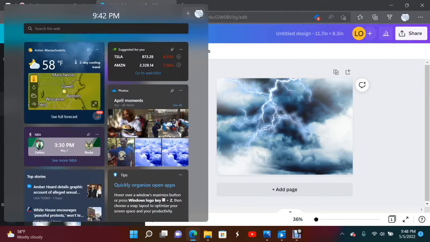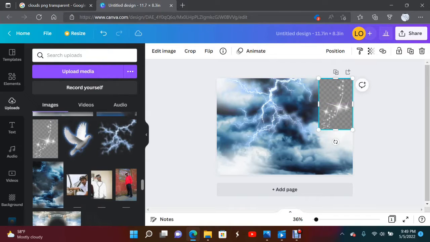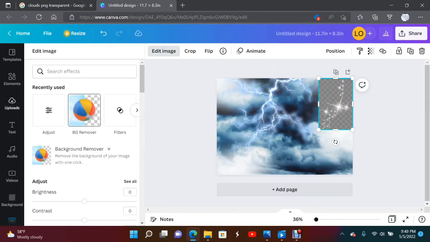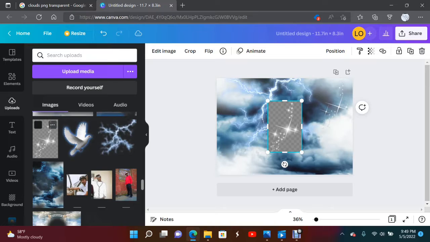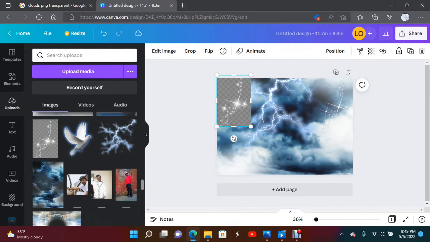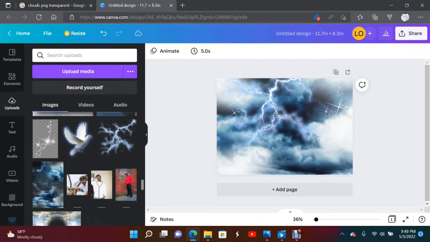Next, we're going to get these stars that actually bling. When you search it online on Google, you just press bling PNG transparent. The thing that I like the most about Canva is it removes the background for you, so you don't have to try to get it out yourself. So we just add another star, well, bling there, take the background out, put it where you want, and in my case, I put it there. I think I grabbed one more, but I did lock those first because they will move.